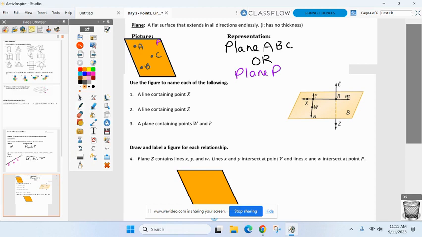It has no effect on here. I just want to make sure some of you may have been like, why is there a dash and those are solid? That's why. Solid, they're on the plane, they're sitting on the plane versus going through it. Okay? So you and your group, 1, 2, 3 using the diagram. And then number 4, you draw the diagram making sure all of these fit. All right, so go ahead. See what you got, you and your group.